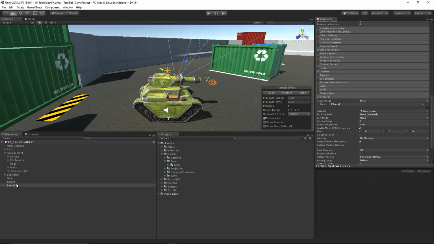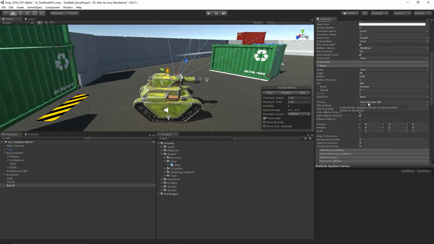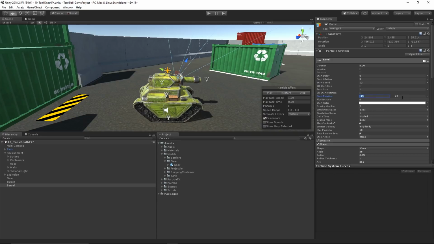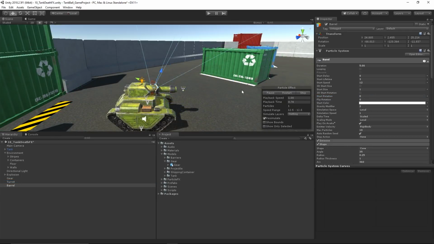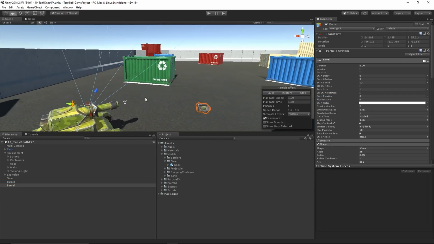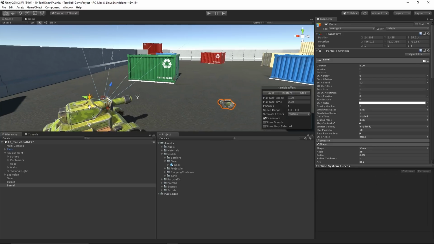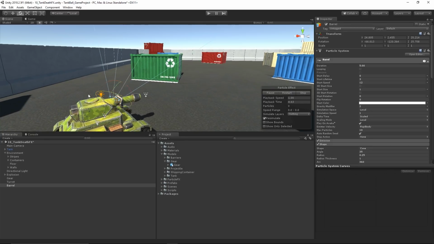So for both the turret and the barrel, they both have rotation being applied to it. So again, if we go up to the right top, it's between -45 and 45. You may not want to have rotation for these because we want to match this as close as possible. So I'm going to set this to a constant, and I'm just going to set this down to 0. Now we'll do that for both of these. Now, if you do modify the rotation, make note of the rotation of the particle as it's coming out. As you can see here, the barrel is actually coming out at an angle, which doesn't match what we have here. So I could just rotate this so it better matches.